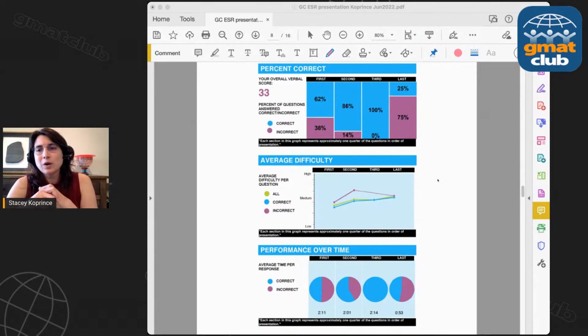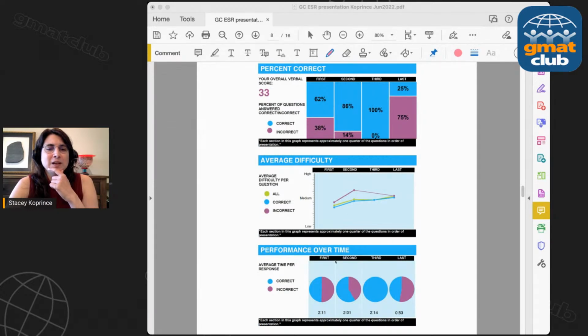So, okay, what was going on here? I'm glancing at this, and this person started off okay, picked it up in the second and third quadrants, but kind of crashed in the last quadrant. What's going on down here? They lifted their score. The green line here is the average difficulty overall. So they were generally lifting their score, leveled off here, and lifted a little bit again towards the end.